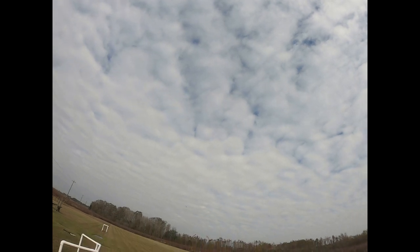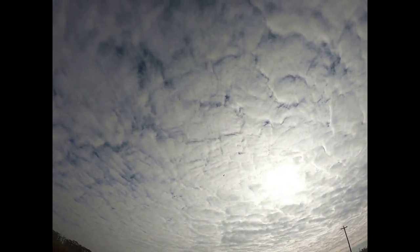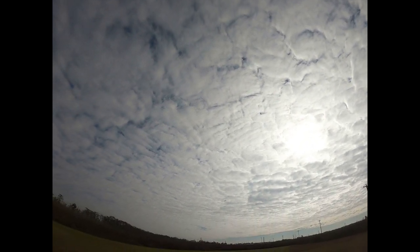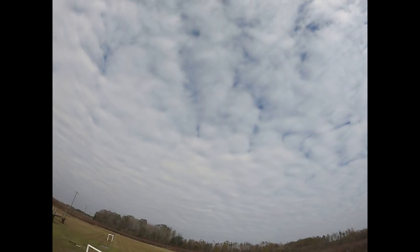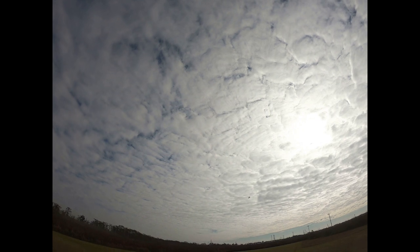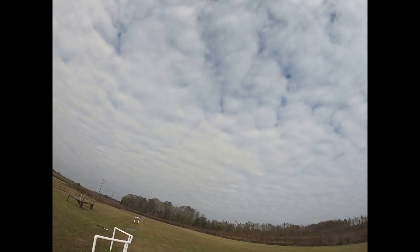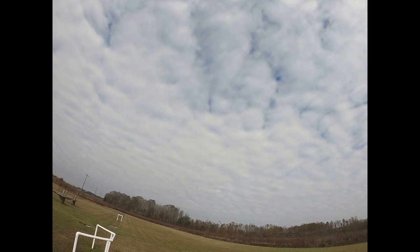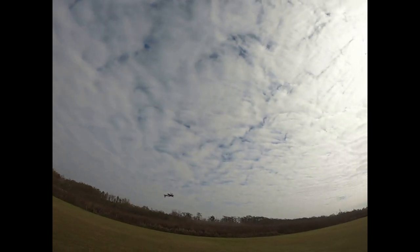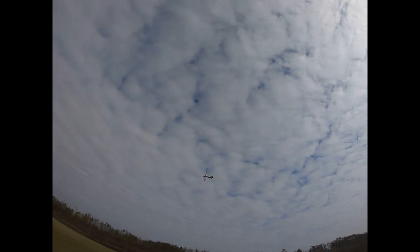This is my second flight — first one was great. I needed a couple clicks of trim to adjust but it was flying beautifully. I'm happy with the way I built it and happy with the way it's performing. I can't wait for this motor to break in. I am flying this on low rates — the high rates with as much throw as I could get was pretty ridiculous. The control surfaces are just massive, so the throw is a ton. I'm flying it in all orientations just to check and make sure I don't have any weird tuning spots on the motor.